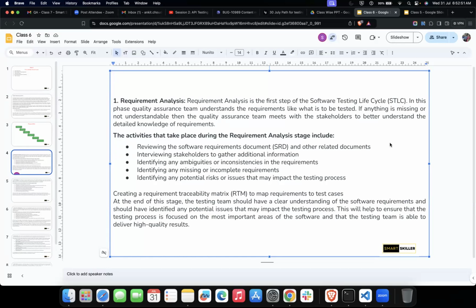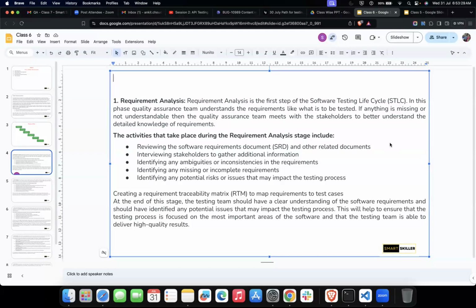Now, the next part: interviewing the stakeholders to gather additional information. As soon as we analyze the requirements, there might be certain questions in our mind regarding a particular requirement, that there might be some alternate, or some cases, or some functionality missing due to an incomplete requirement given to us in the SRD.